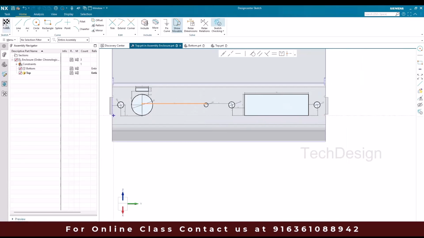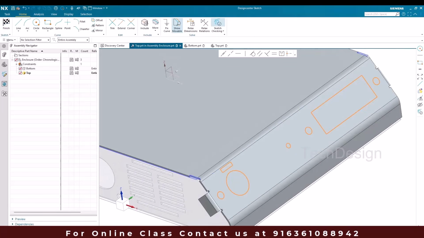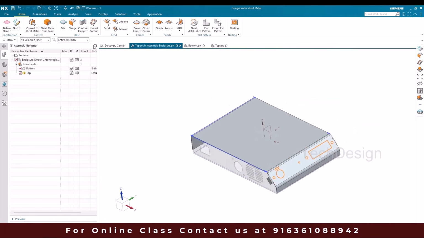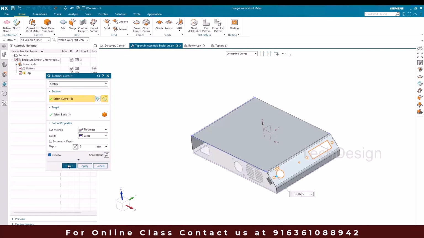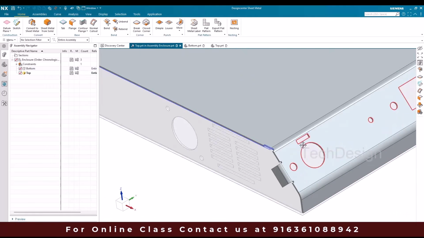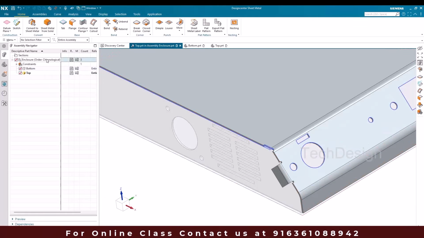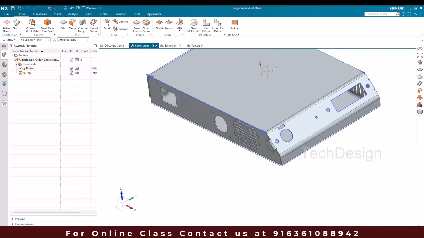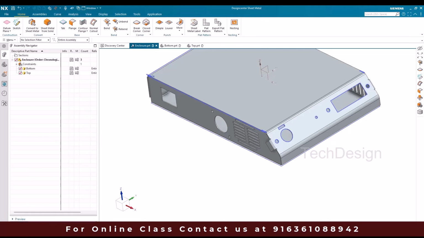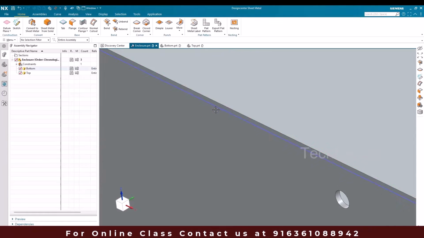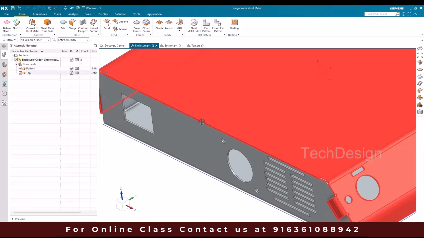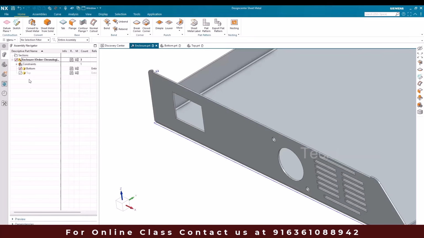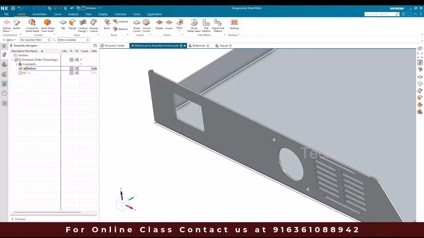Okay, once it is done, we'll just finish the sketch, and I'm going to do the normal cutout for this. Okay, just go to normal cutout and remove this material. Okay, so we'll just go to enclosure, and now here we are left with a few options. So I just wanted to make one more flange for this one in order to attach these two. So how we are going to do, we'll just switch off the top and then just go to bottom part.